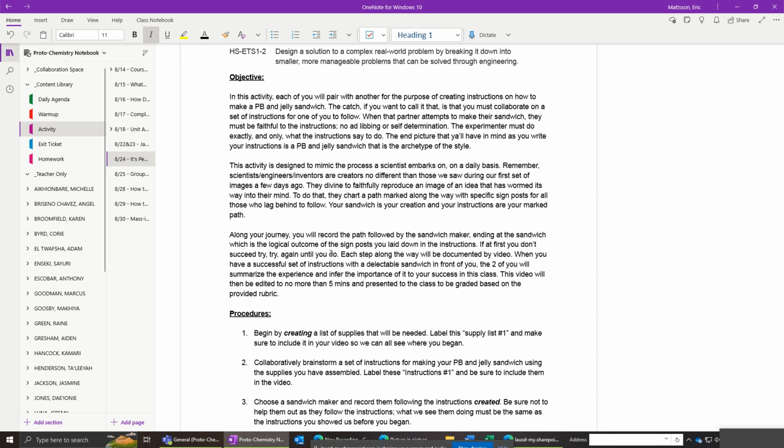So what you're going to see with the sandwich making is that the instructions you initially write down will make perfect sense to you because you see the vision in your head, but you're going to fail to be specific enough at various points along the path to allow another person who doesn't see the picture that is in your mind to reproduce that at the end. So this is what the scientific process is about. It's kind of the main thing.